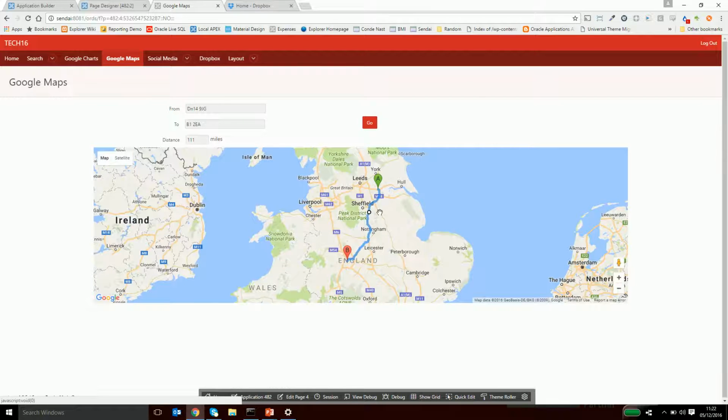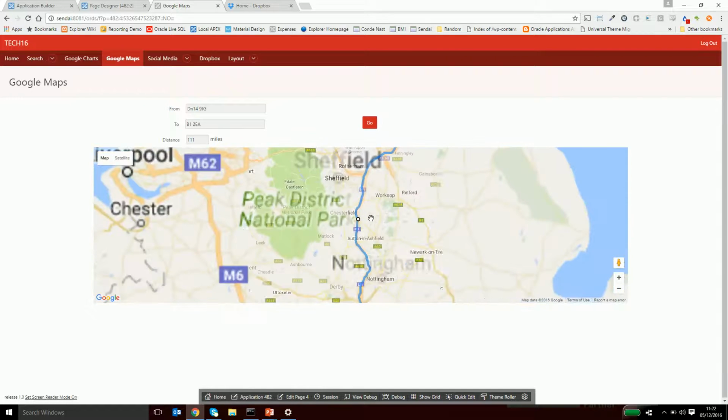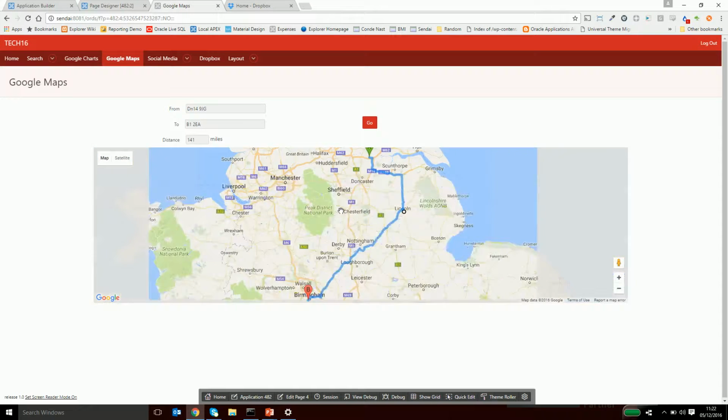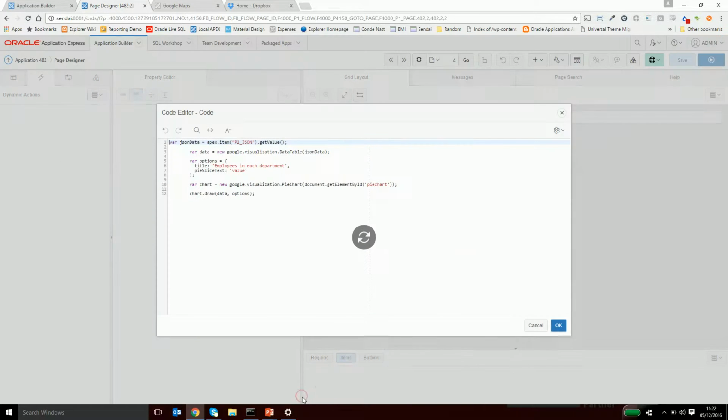So what you can also do is, if Google draws the map and you decide I didn't actually go this way, you can drag the blue line and say I actually drove through Lincoln, and if you let go you can see that the distance there is increased on the page. So it's a really easy way for our employees to select their business miles. So let's have a look how we've done this.